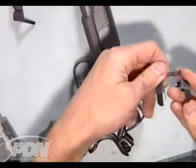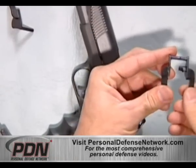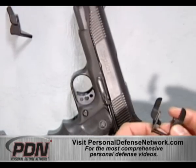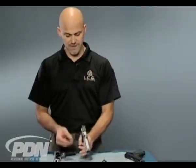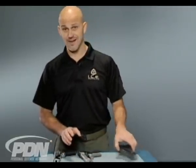This one, of course, is an ambidextrous safety, which comes in two parts, which are going to be installed into the firearm and give you that longer, wider safety that you can actuate with either the right hand or the left hand, just exactly like we have on the Performance Center 945. When it comes to modifying the safeties, remember what we're looking for here is efficiency. We're not trying to change the way they operate. We're certainly not going to deactivate them. We just want to make it more efficient.